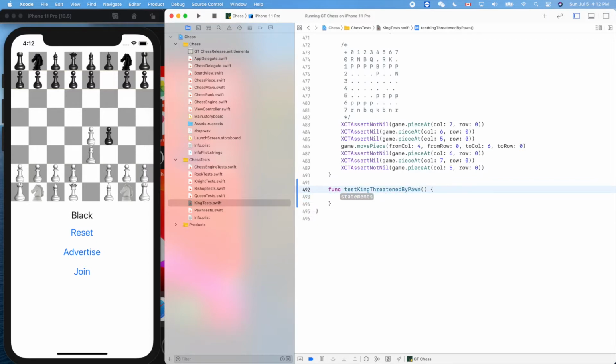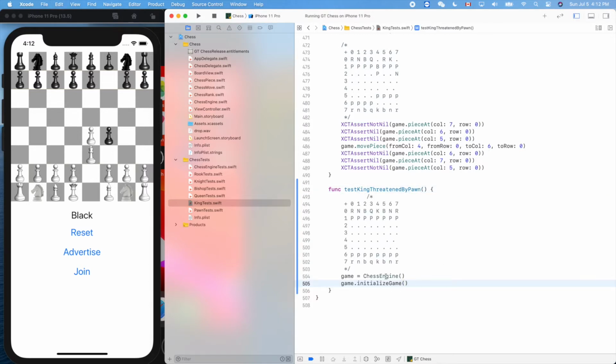Put it here. Initial, VAR. So this is our initial board.